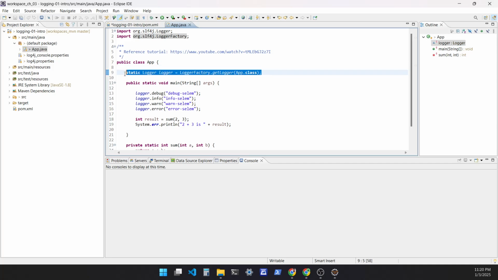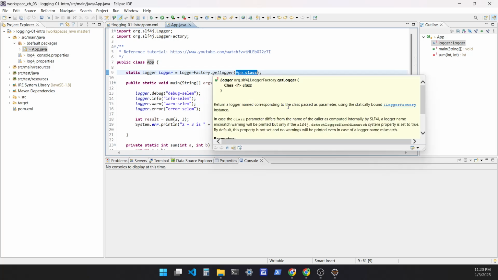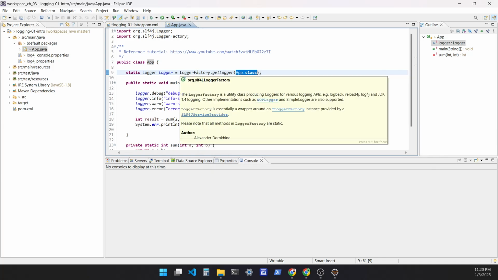We have first of all to create a logger, and we have to give the name of the class to this function. It returns a logger named corresponding to the class passed as parameter using the statically bound ILoggerFactory instance. So there is an instance here that is created.